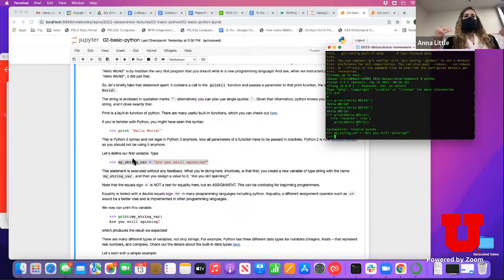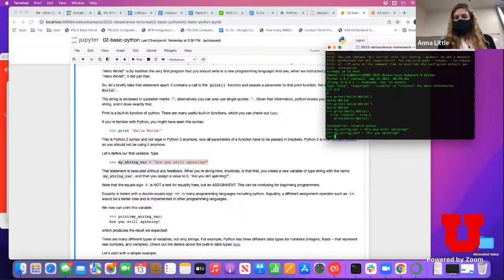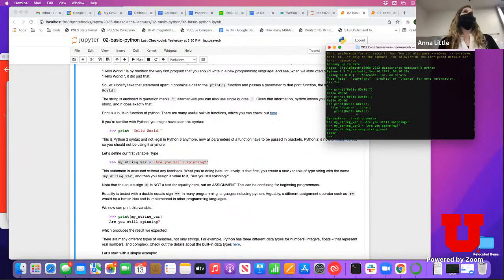If you want to check for equality, that is a double equal sign. For example, I could make my string variable 2 equal to a slightly different string, and then check whether these things are equal using a double equal sign. It says false. No, they are not equal because I changed the text.